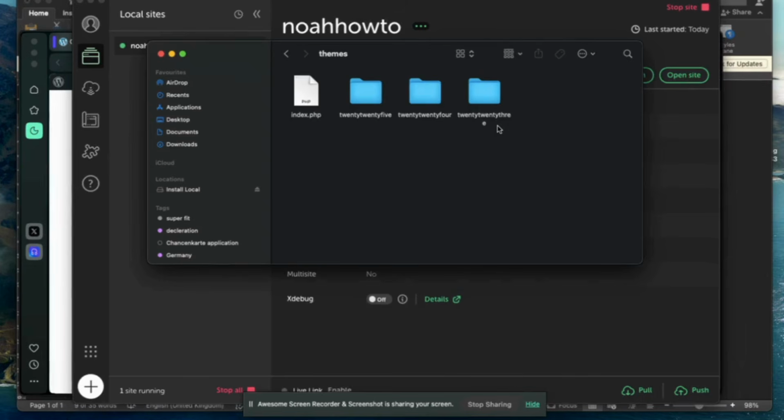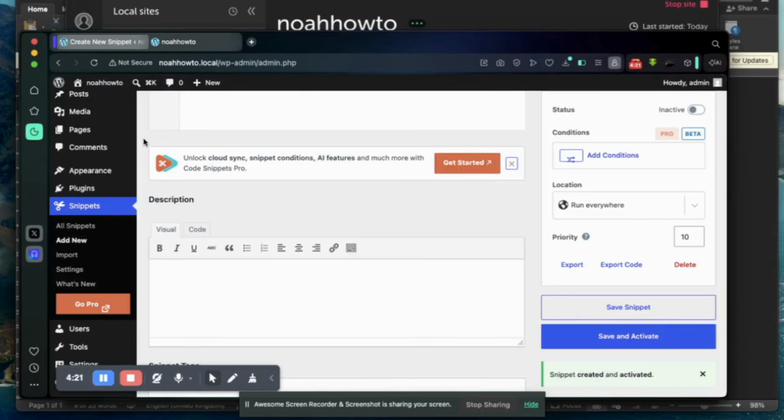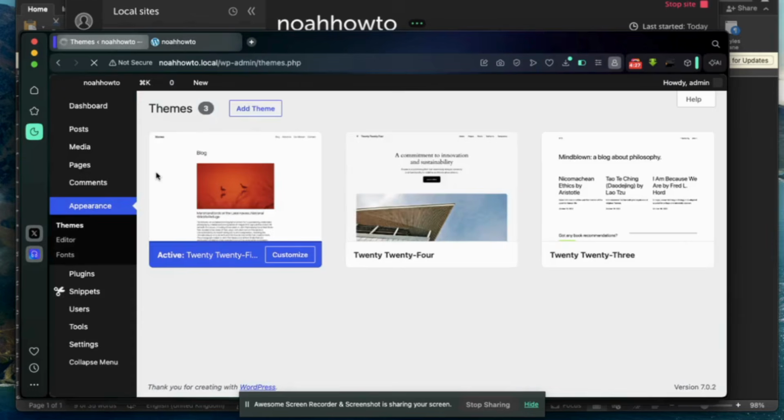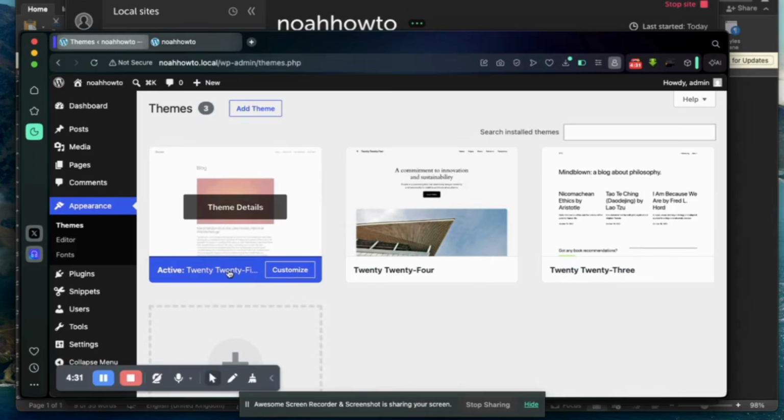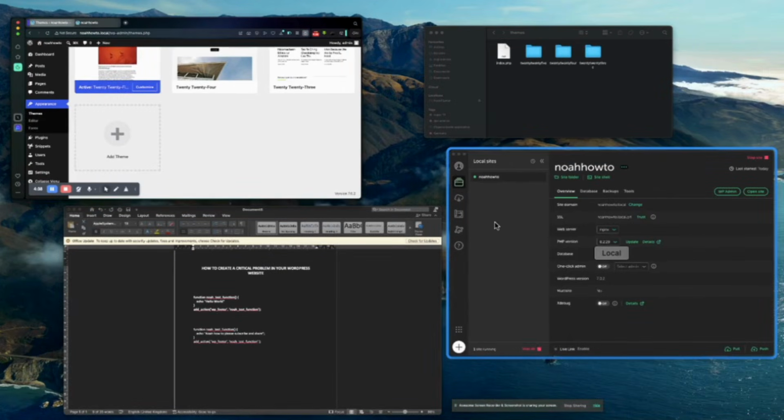So let's go back to the website and look for the one that is active. Appearance, Themes. Now the active theme here is 2025. Yes, 2025.